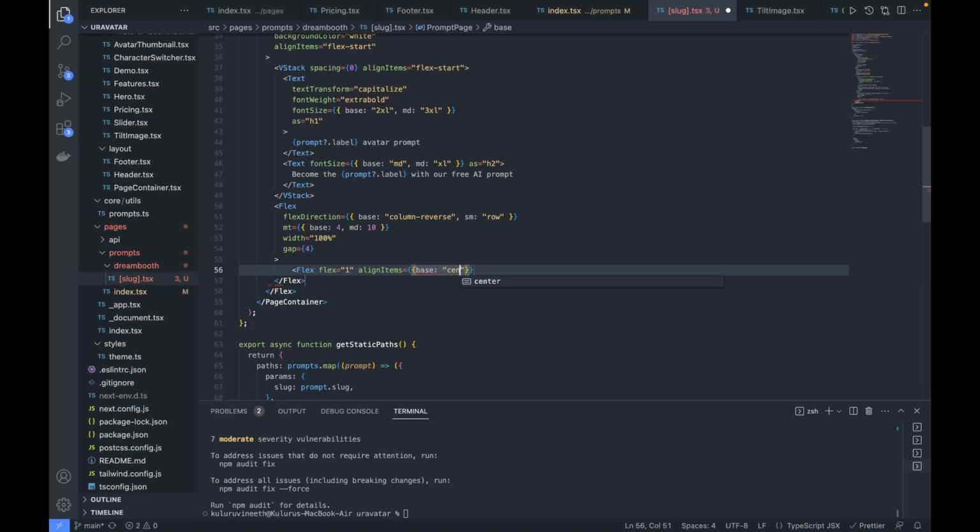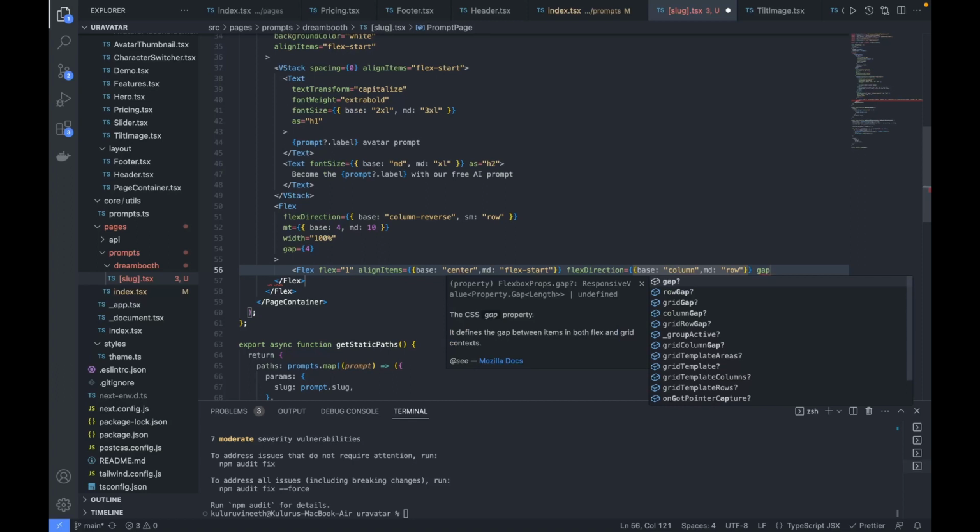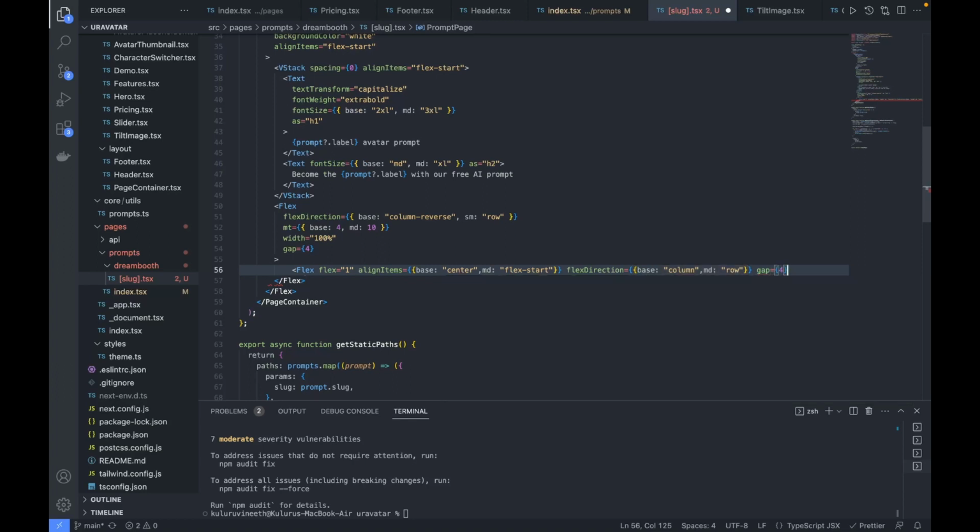If it's a small screen I'll make it center, if it's a medium screen I will make this flex start. Yeah, flex direction, again if it's a small screen, column or else a row. And gap I'll give again the same 4.